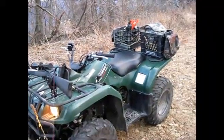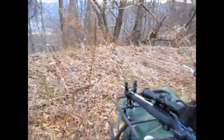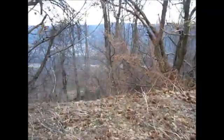So there you go, guys. Everything's packed up in the four-wheeler. Time to head back down to the retreat location.